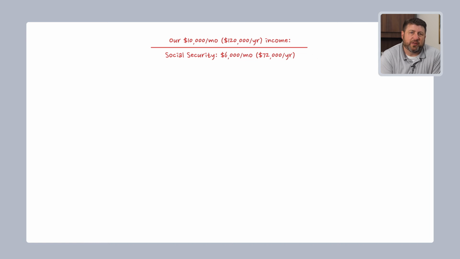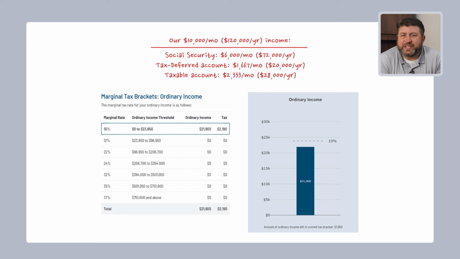Now, instead of taking the $4,000 per month or $48,000 per year gap from the taxable account, let's take $20,000 from the tax deferred and $28,000 from the taxable account. You can see that we're actually filling the 10% bracket to within about $2,000. Tax due is in the 10% bracket, but averages 3.5% of total income. Now, where are you going to beat a 3.5% average income rate?